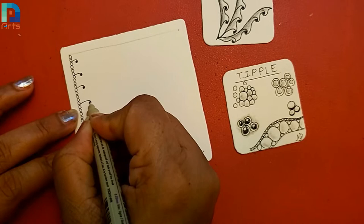And now we are going to start drawing these leaves along with this curve. Let me make it a little bit closer, if that helps. Now we are going to repeat the same thing on the other side.